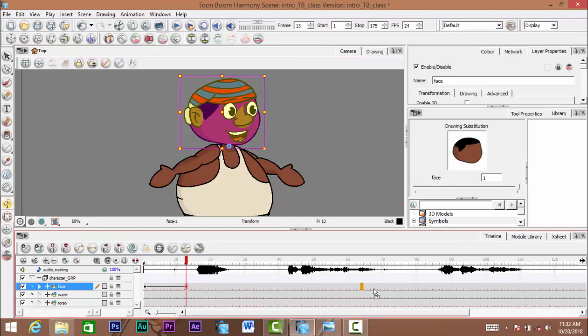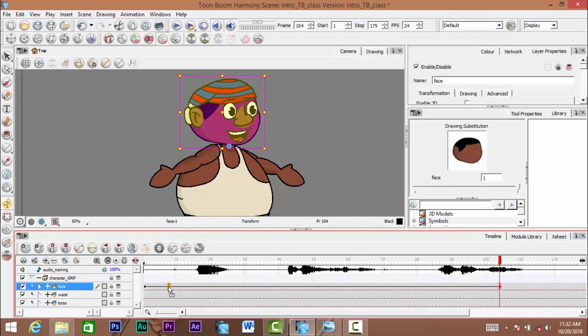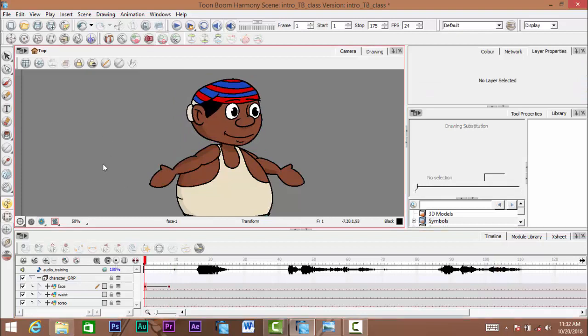So the farther a keyframe is from another keyframe, like if I stretch this keyframe all the way here, you can see that line that is running from this first keyframe all the way to that keyframe. The longer the keyframe is, the slower the animation. Just watch the head, okay. You see how slowly the head is moving until it gets to this keyframe, then it stops at that movement, okay. But if I drag it very close to this first keyframe, it's going to rotate fast, move fast, because the closer two keyframes are, the faster your animation. The farther the keyframes are from one another, the slower your animation. So if I move it this way, you can see.